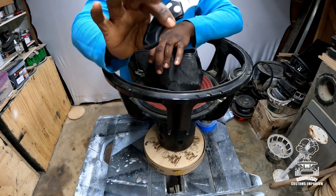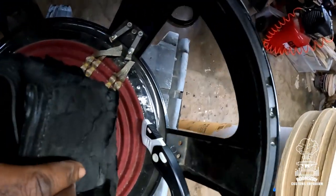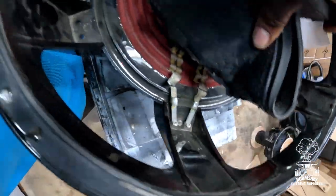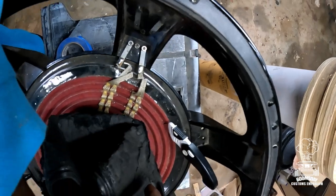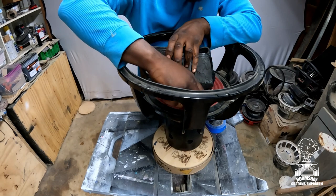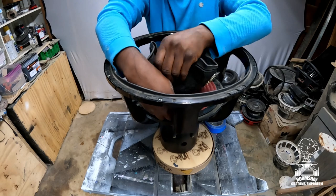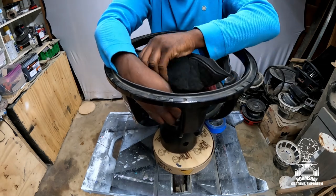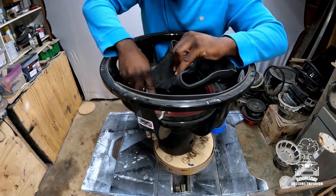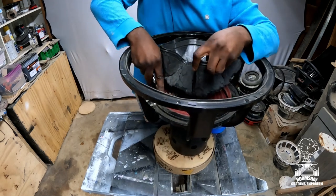All right. Take your blade. You're gonna cut the spider. So I'll show you what I'm talking about. You're gonna go ahead and slice through that spider all the way around. These guys are very, very thick and tough, but sharp blade. That's why a sharp blade is very important, you guys. These are some nice spiders on this one. But again, a sharp blade will go right through it every time.